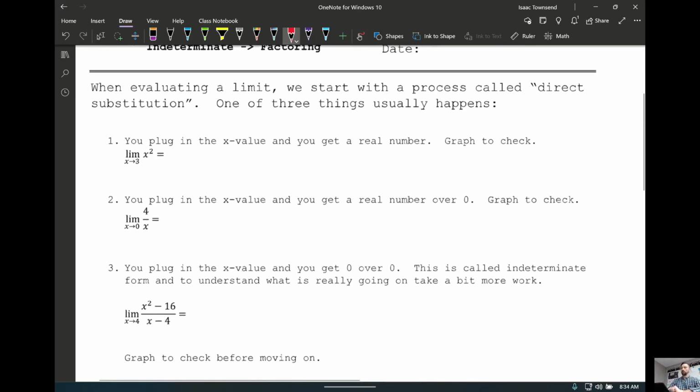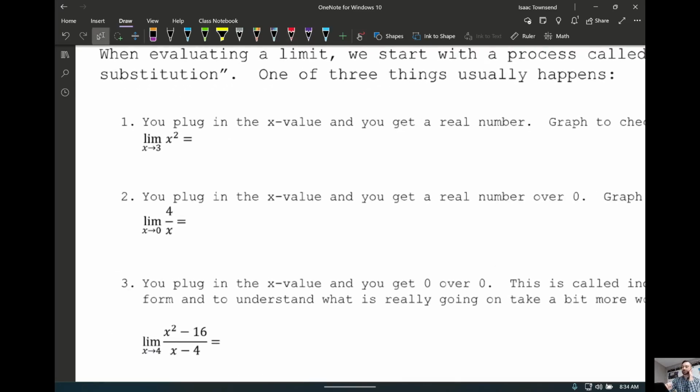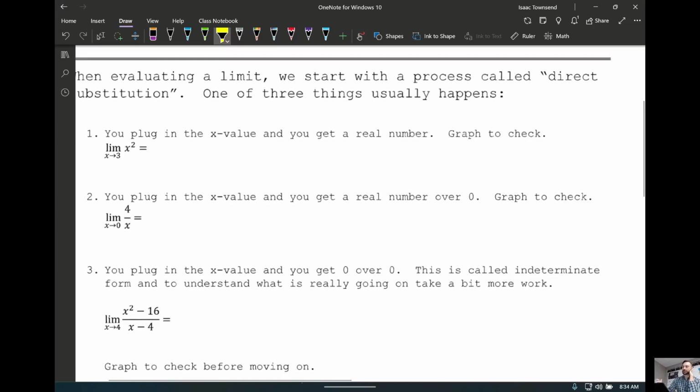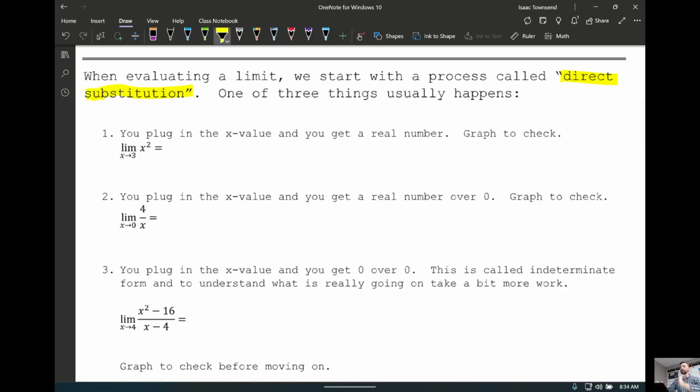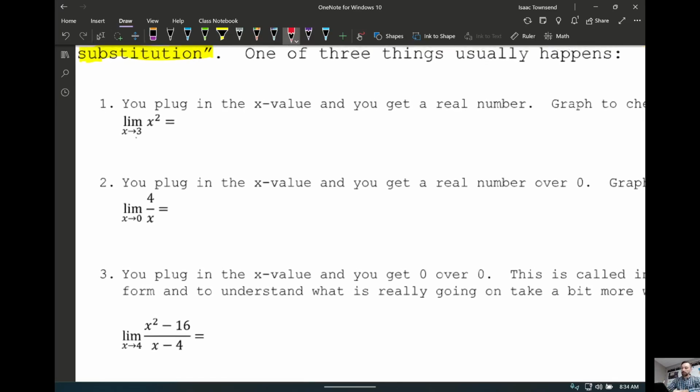So, when we do this algebraically, here's the same question. We always start off with a process called direct substitution. And you hope that this works. Direct substitution simply means I'm going to plug this guy in to whatever the function is, and if I get a real number like 9, we can assume that that's our answer. So I don't have to see the graph of x squared. I don't have to try to graph it. I don't need a calculator to graph it. We can just plug it in, and if we get a real number, that is our answer.